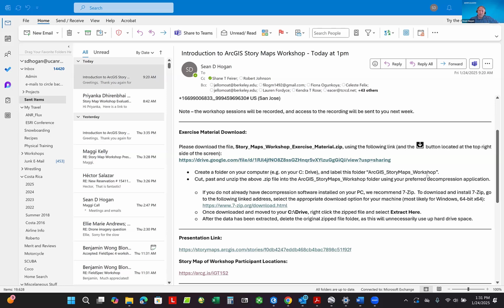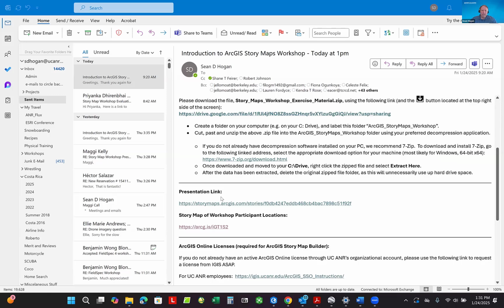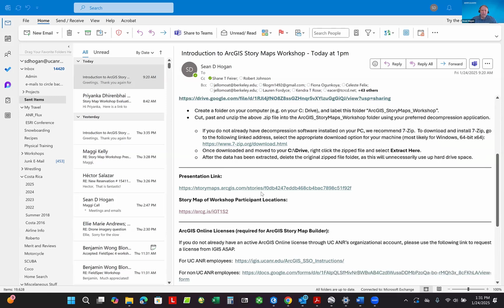I know you can do this also on Apple iOS, being that it's all web-based, but put it somewhere that it's easily accessible. The key element there is you need to unzip it, because even if your file browser allows you to look within the zipped file, you can't import the files and use them the way that we need to in the workshop. There are some directions here for doing so. There's also the presentation link that Maggie just gave you.